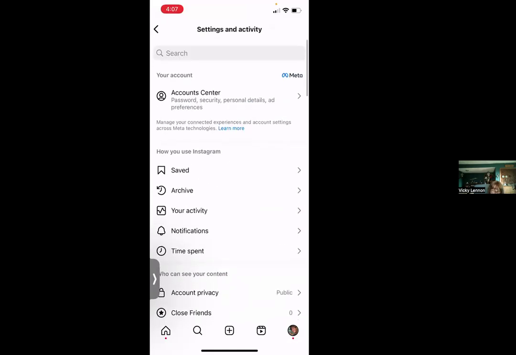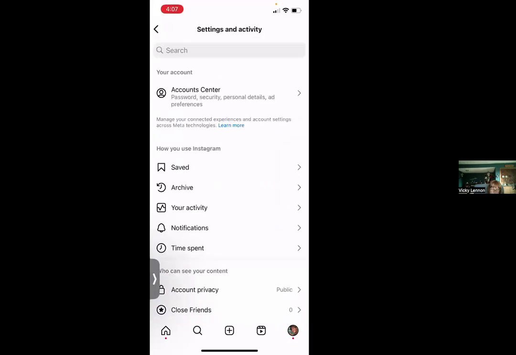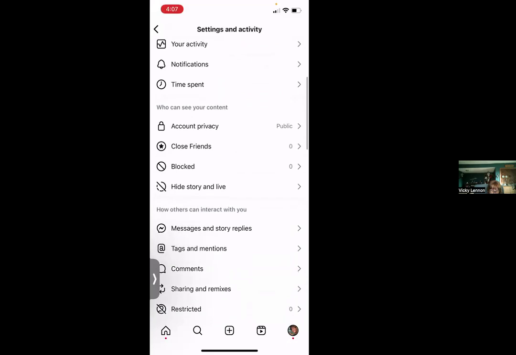So again, if you go to these 3 bars at the top right and touch that with your finger, settings and activity. So it looks like account privacy.